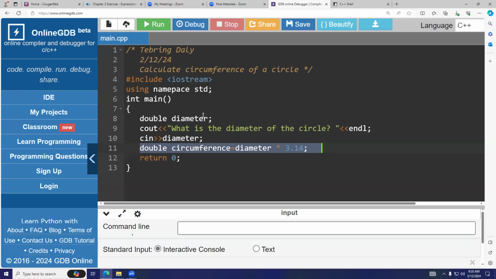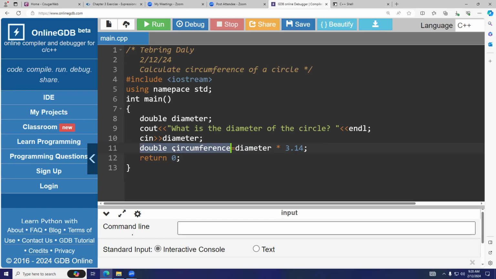You could have also, if you wanted to, declared circumference up here, like you could have said double circumference up here, and then down here you could have just said circumference equals. But you can't say double circumference up there and then say double circumference again, so it would complain, because once you tell it that you have a variable, the name is circumference, and it's a double, you cannot say that again.